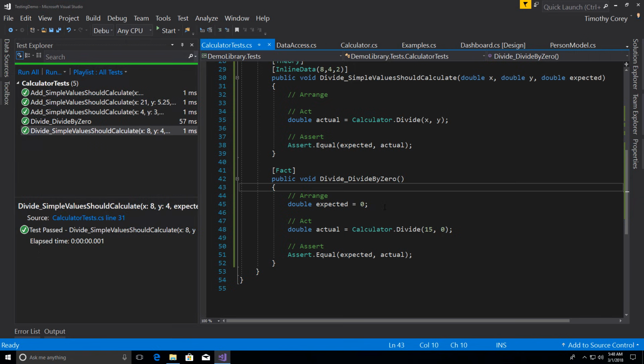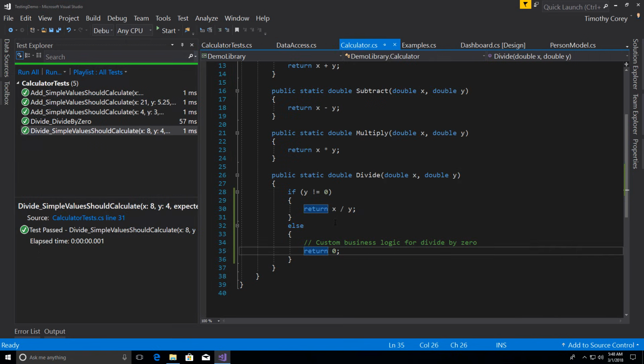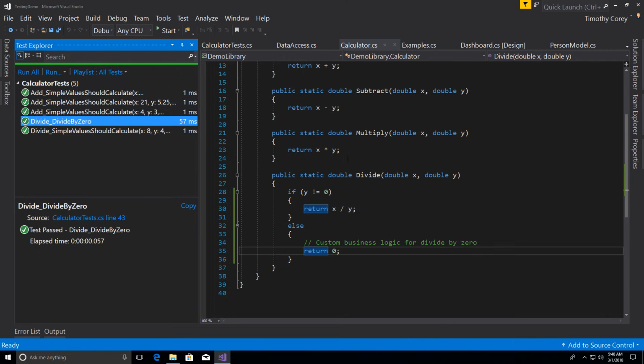So now I feel comfortable making that change because I didn't disrupt the normal stuff, and I added the logic for the edge case.